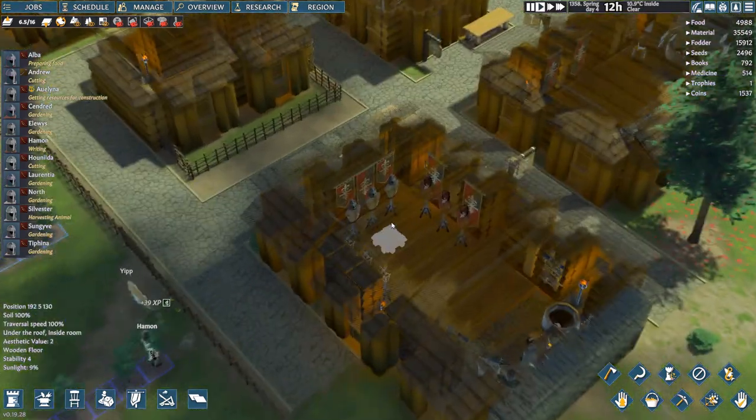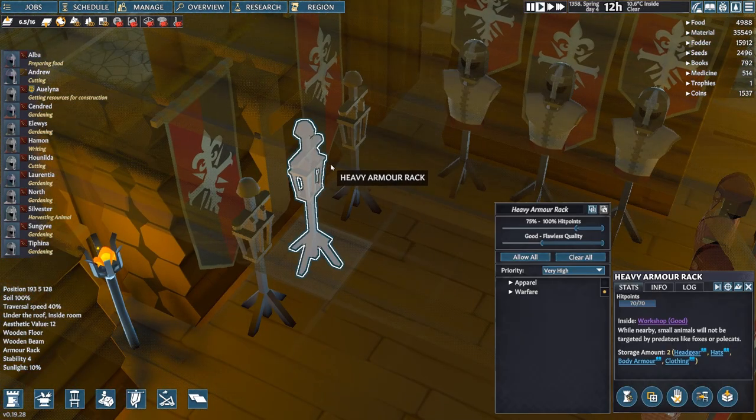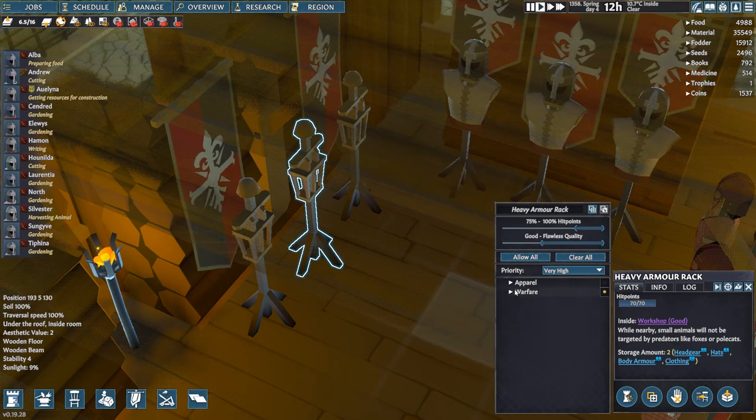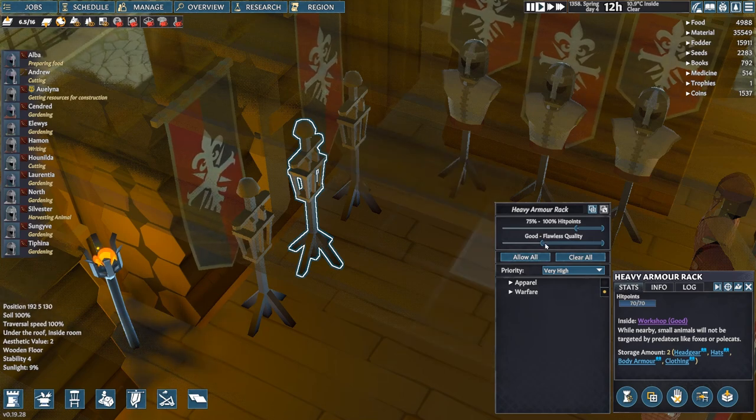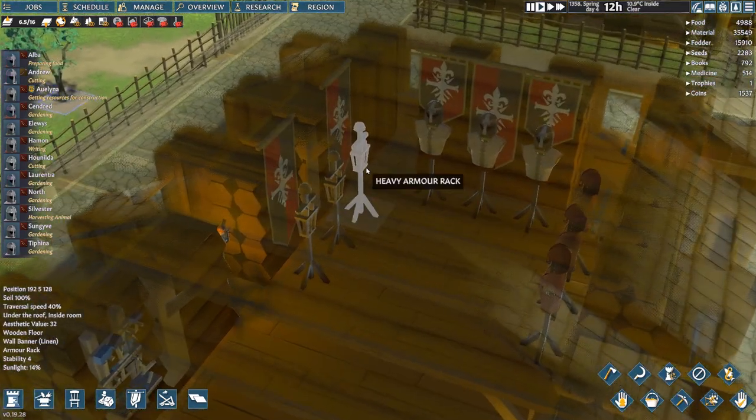Might have to check out our logistics for our things here. So it's, let's see here. Good to flawless. 75% quality. What is it actually containing, though?